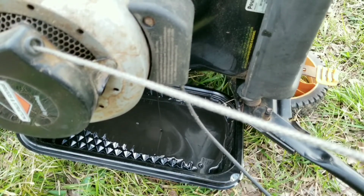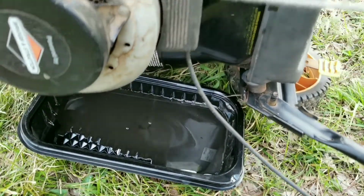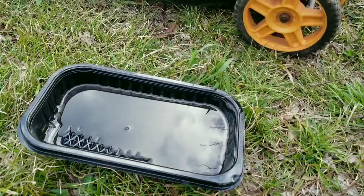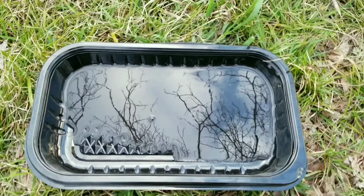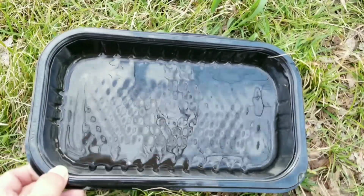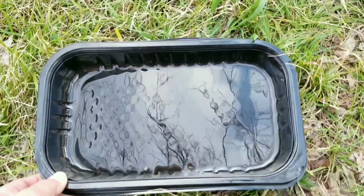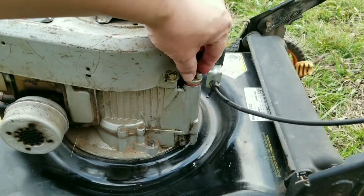Depending on how much and how long you mow your lawn for, I would change the oil twice a season. Right at the beginning of the season and then in the middle of the season. Some would say that's overkill, but 2 oil changes a year for this mower is around 40 ounces. Depending upon what oil you use, that would be around $5 to $10.